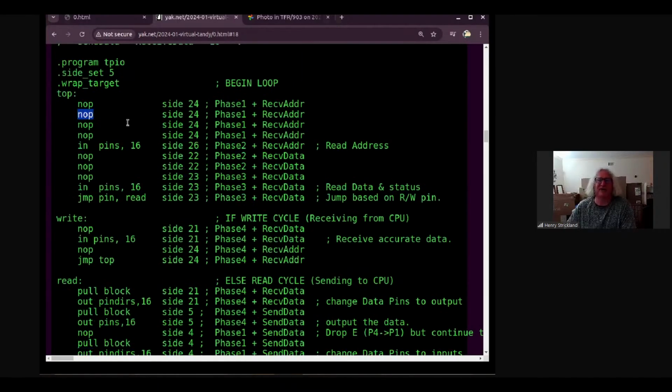But what I've been doing is I started out not having all these no-ops. I just had a different divisor. I started out dividing the 133 megahertz clock by 8. And then I started to say, I've got instructions to spare. What if I have that speed? All right, I double the speed, so I'm only dividing by 4. And then I look to see if it breaks. And if it breaks, I try inserting some no-ops.